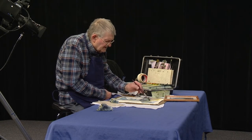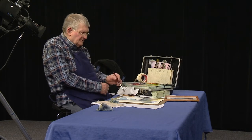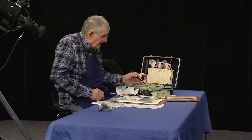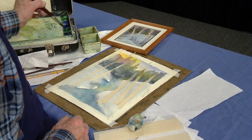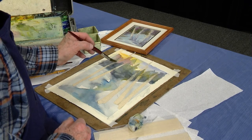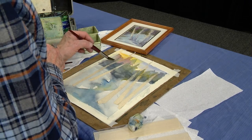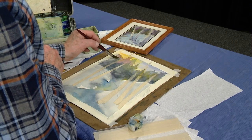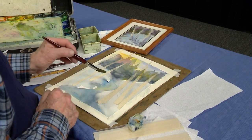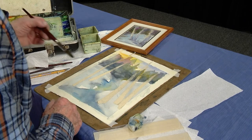I always try to make something up into here. Whether this is going to have a particular focal point, I'm not quite sure. It's supposed to. So they say you're supposed to only have one focal point in your painting. What happens is that if you have too many areas that are taking your attention away, you really don't have a real strong place where your eye can kind of rest, settle in, looking at a picture.